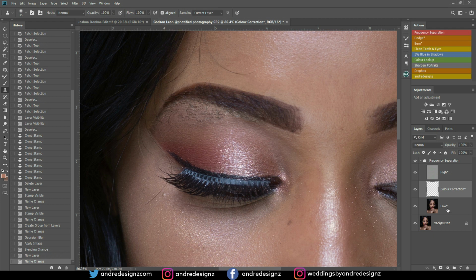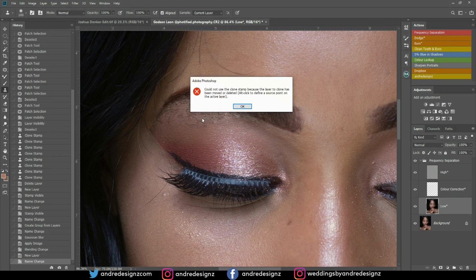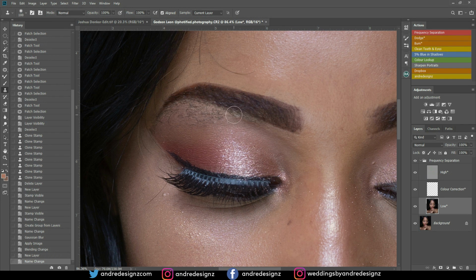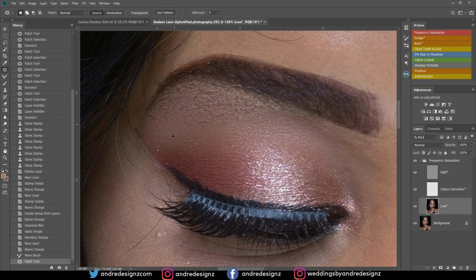So I'm going to use my mixer brush and mix right here. What's happening now? Oh, I'm not on the mixer brush, so M. I'm just going to flatten the area that has the eyebrow here. Then I'm going to get my patch tool by pressing J on the keyboard, or you can go over here where the healing brush is and the patch tool is right there. I'm going to take out the extra here. Sorry, I need to go on the high frequency layer. So I'm just dragging it to a clean area.